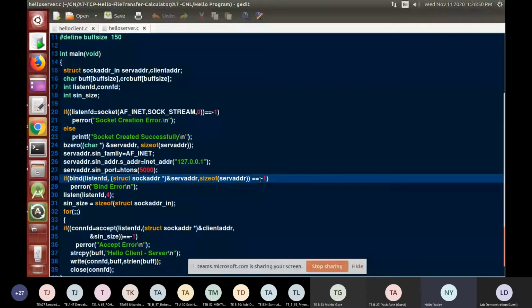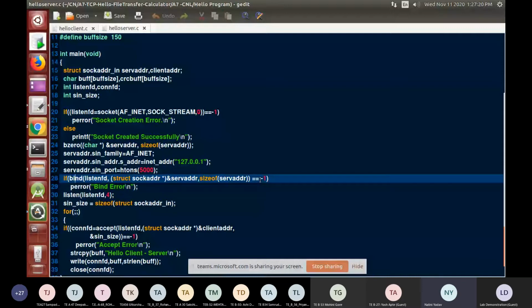Correct. Now after bind, what was the primitive which we have seen in Berkeley socket programming? After bind, we are supposed to do listen. I hope you all remember what I explained about listen yesterday. So what does listen do? A listen says to how many clients a server can be connected, to how many clients my server can be serving at a time. Now here I gave an input parameter as listen(listen_fd, 4).